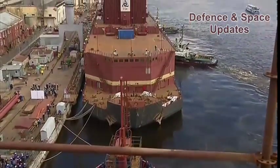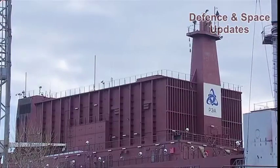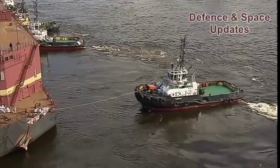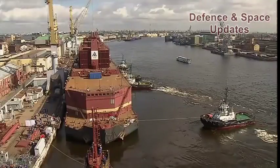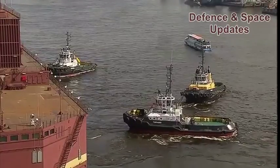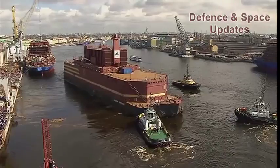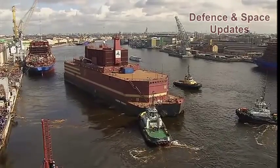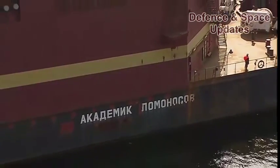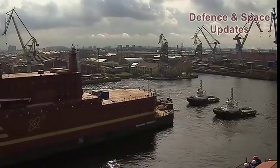Floating nuclear power stations are vessels that are self-contained, low-capacity floating nuclear power plants. The stations are to be mass-produced at shipbuilding facilities and then towed to the destination ports of cities and towns experiencing deficit of power due to industrialization. The work on such projects dates back to MH-1A, which was built in the 1960s into the hull of a World War II Liberty ship. However, the Rosatom project is the first mass-produced floating nuclear power plant.